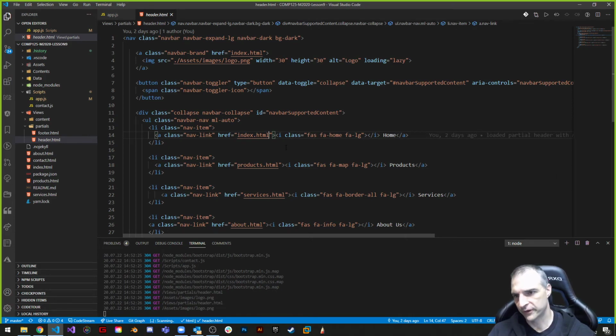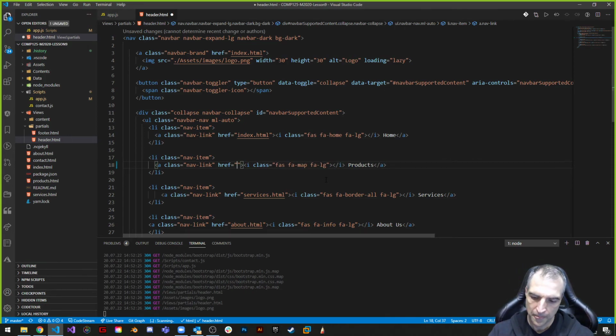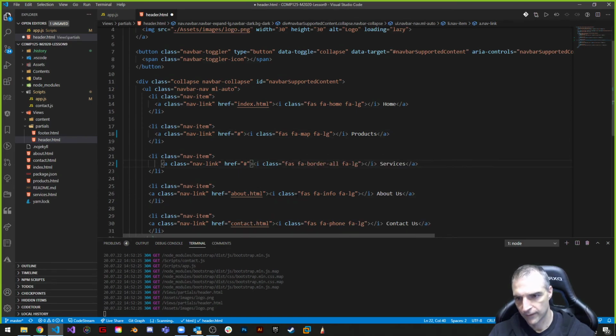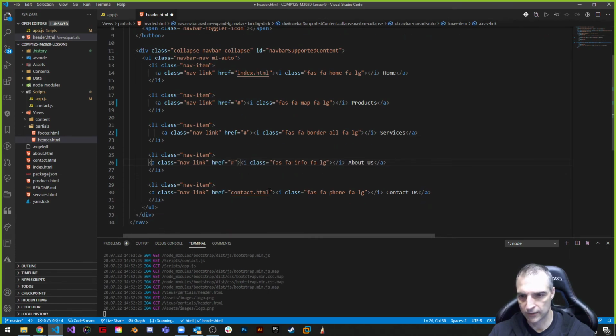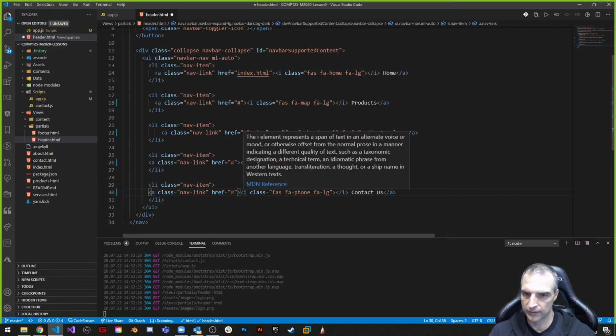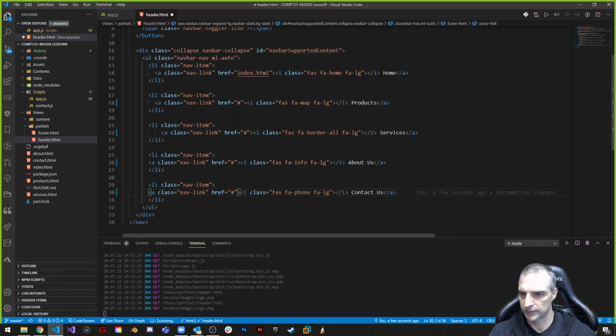I mean, I could put them in there, and it's not a bad thing to put in, but these ones here, products, as an example, and services, and about, and contact. These things here, as an example, in my nav bar, aren't really required anymore. I'm not actually going to go anywhere, right?